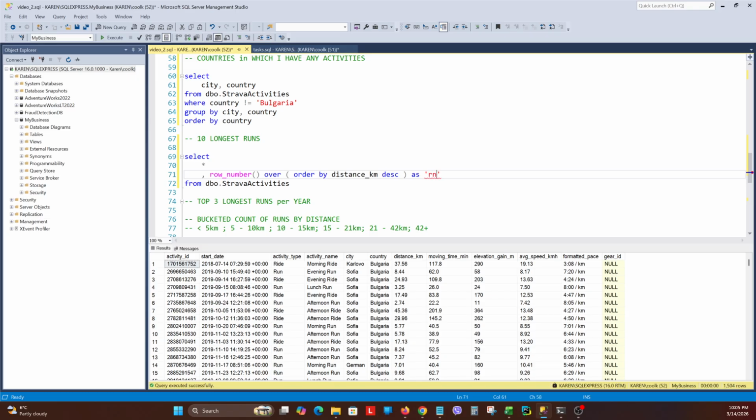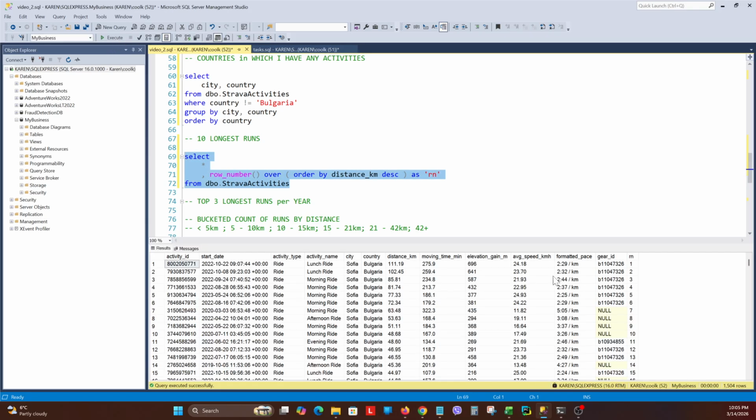an alias of rn. Now let's see if this works, because window functions are a bit trickier, and I'm not gonna lie, many times I have to Google before writing those. So let's see if this works. And it seems to be working, but one thing that I should have started with is I should have filtered first the activity type.